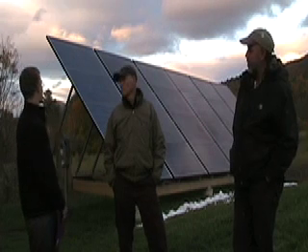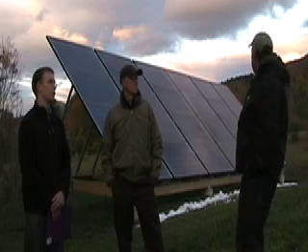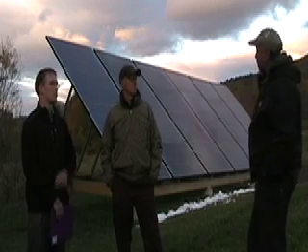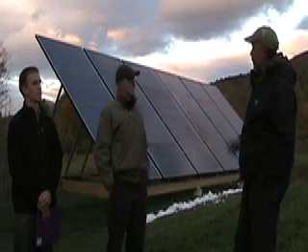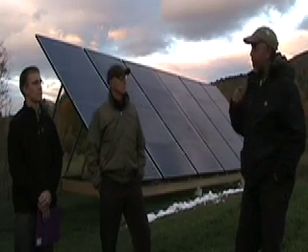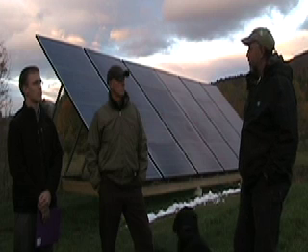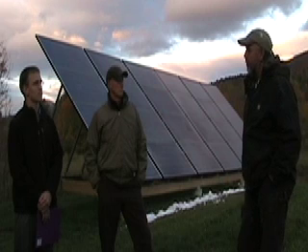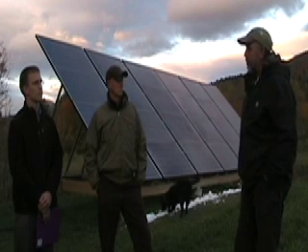Your installation is pretty new. What can you tell us about its capacity? There are 24 panels at 210 watts each, hoping to cover 65% to 75% of our house use. It would definitely offset 100% of our barn use. If it works the way it's supposed to, I will install more in the future to do 100% or more of the farm use here.